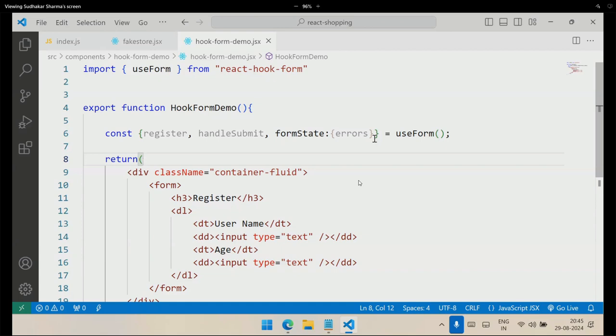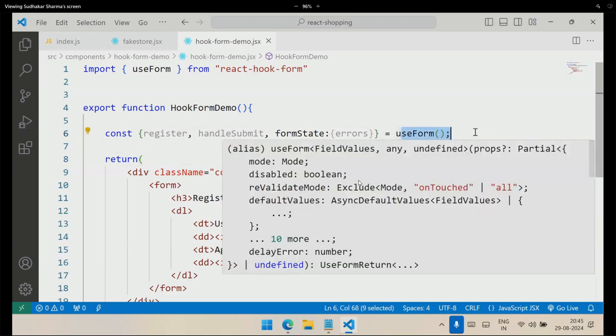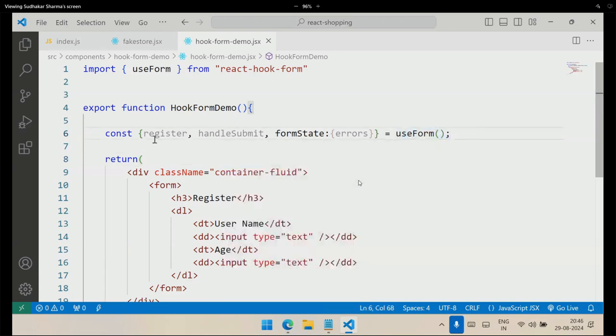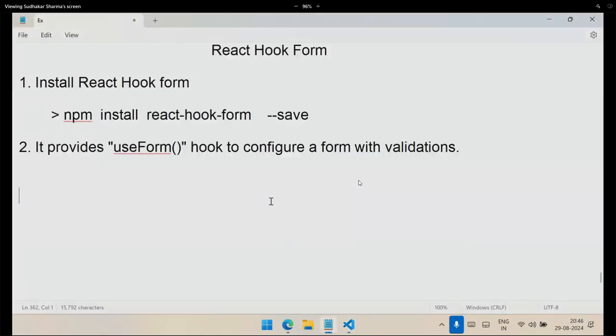That means React Hook Form comprises the useForm hook. This hook has three basic details. The register. Register refers to the form. HandleSubmit indicates the action to perform on submit. And this is to collect the errors that are reported by the hook form, right? So this is the basic configuration. That means how to configure.